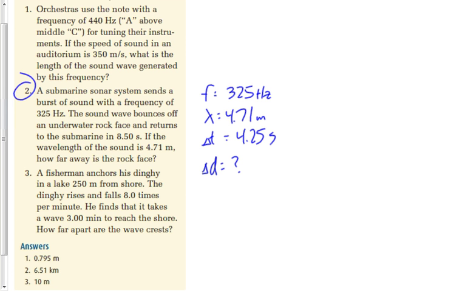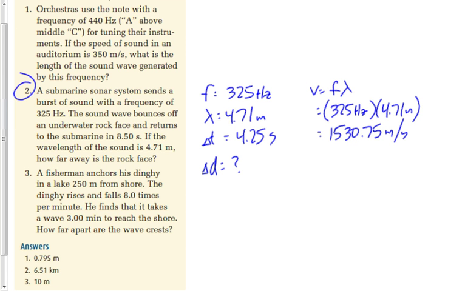Now, what are we going to do here? Really, we got two equations that we can commonly use in these questions. v equals f times lambda, v equals d over t. Let's find v. Not sure what to do? Find something. We can find v in this case, 325 hertz times the wavelength of 4.71. Anybody have the value for speed there? Okay, 1,530.75 meters per second.